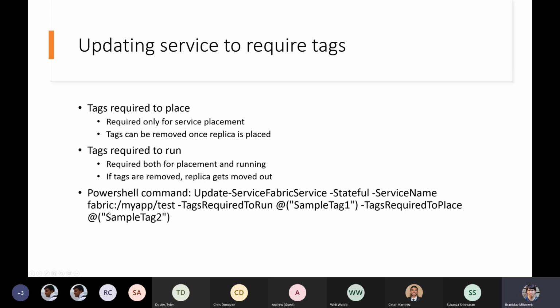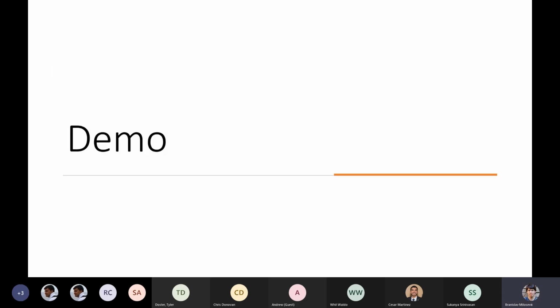The same examples that apply to placement constraints apply here. In PowerShell, similar to REST and C#, you update your service with tags required to run and a list of tags. In this example, it is only one tag, but that can be a list, and the tags required to place. So now we will move to the demo.